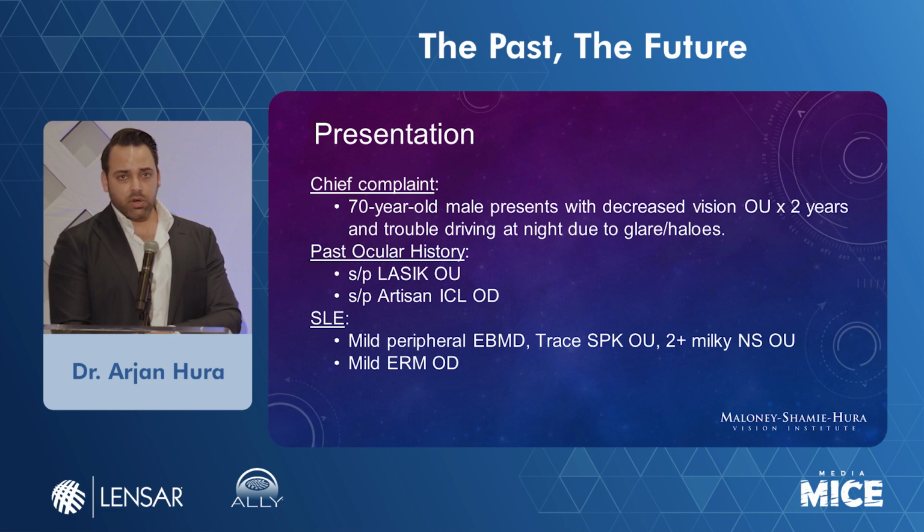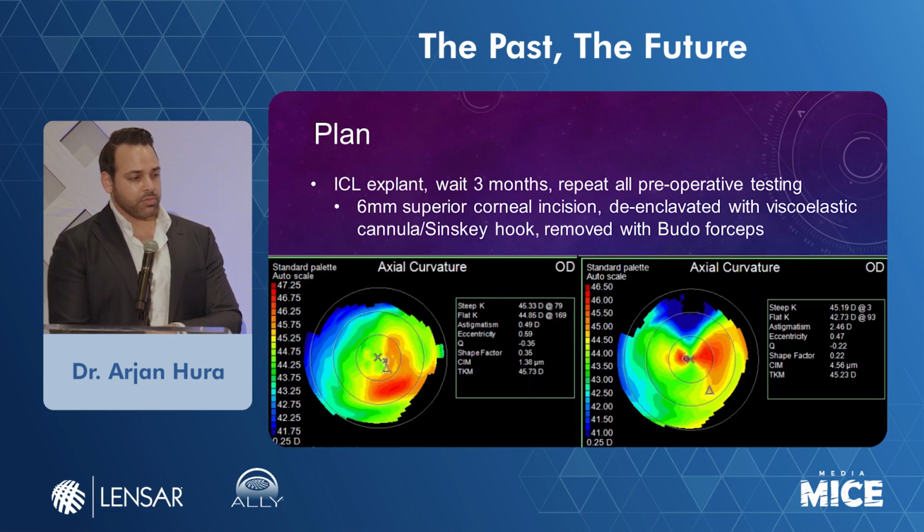So ultimately what I proposed was, let's take this out from a 6 millimeter superior corneal incision. De-oncluating the ICL is quite easy. For those of you who've done it before, you can use a Sinskey hook, any blunt instrument. I use the viscoelastic cannula most of the time. Flip that ICL, get in the vertical meridian. You can use Buddha forceps then and just explant it.